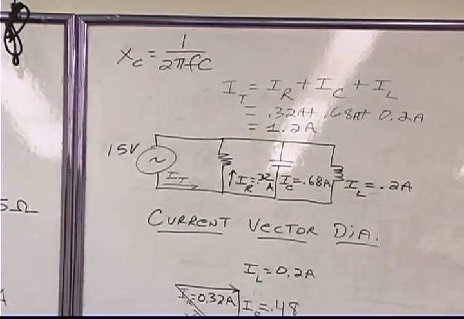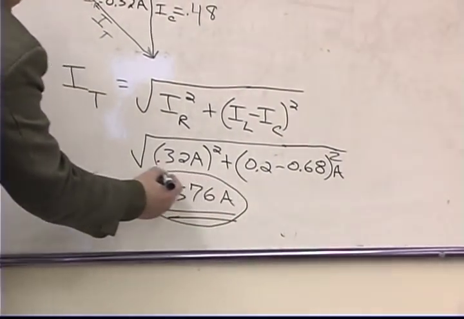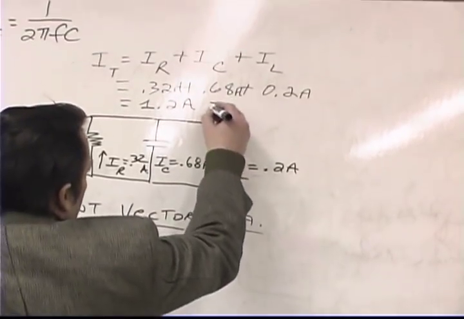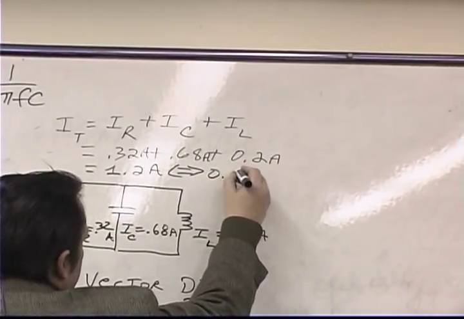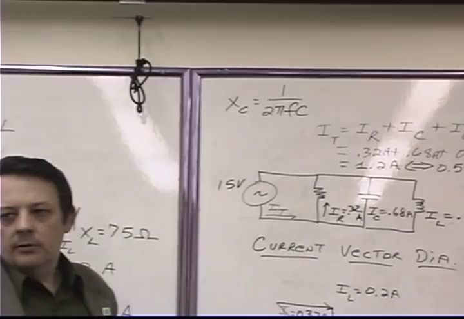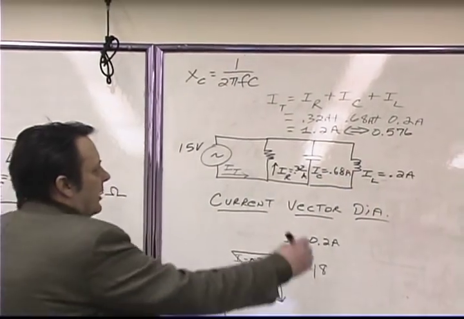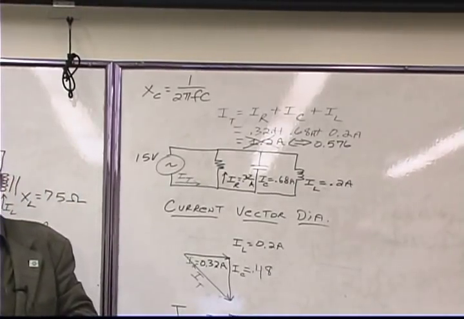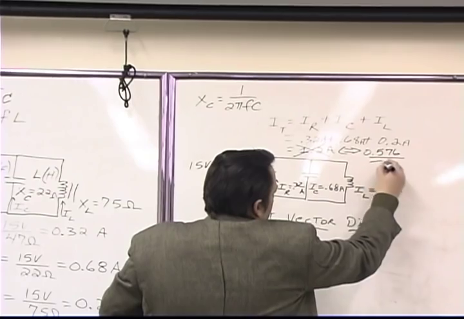Okay. Can you see that there is a huge difference between down here what we calculated using vector addition, which was 0.756. We're comparing that to 1.2, and we're seeing that those numbers are very different from each other. This number was derived assuming that nothing was out of phase. This number is incorrect because it's derived using an algebraic approach. This number is correct because it was derived using vector analysis.